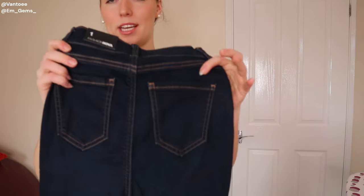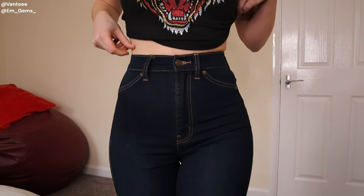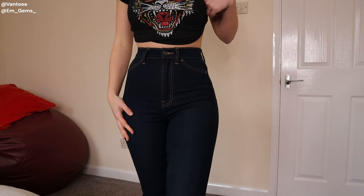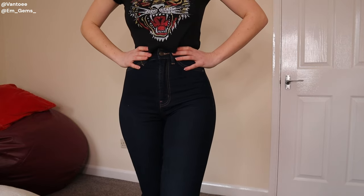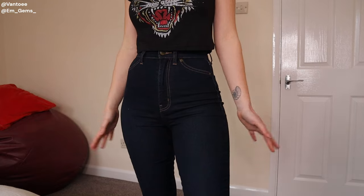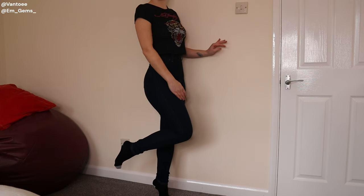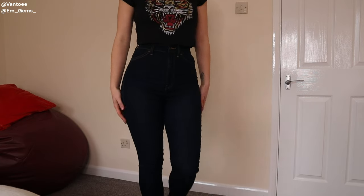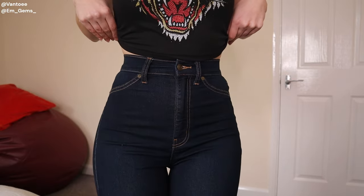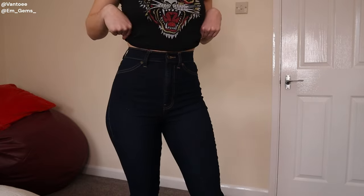First we have normal skinny jeans. I absolutely live in my skinny jeans from Fashion Nova and I actually sized down in these, because they're super stretchy — more like wearing leggings but in a nice thick fabric. They're a tight fit but a perfect fit; cute little crop tops or anything tucked in will be perfect. They do cinch in quite a bit so I'd recommend sticking to your normal size. They're a lovely dark denim blue and they're a perfect fit — 10 out of 10.